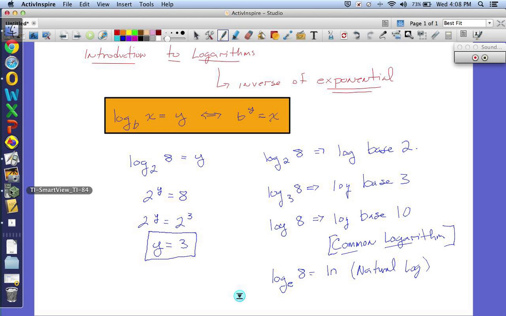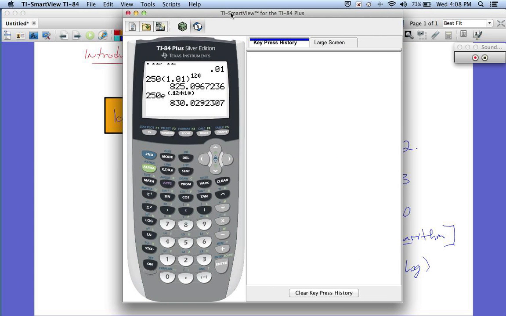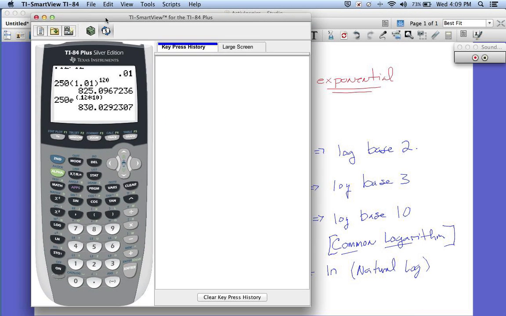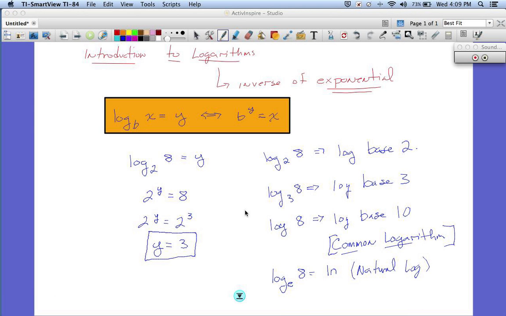So the reason I popped the calculator open over here is because if you look closely on our calculator, we have an ln button and a log button. And if you look above the log button in blue is the 10 to the x button. That's because we always have on our calculator the inverse written above the key. You have plus with minus, times with division, tangent, inverse tangent, cosine, inverse cosine, stuff you don't quite know yet. X squared and the square root, log, 10 to the x, natural log, and e to the x, which we mentioned briefly a couple videos ago. So this stuff is all important to know as far as a log is concerned.